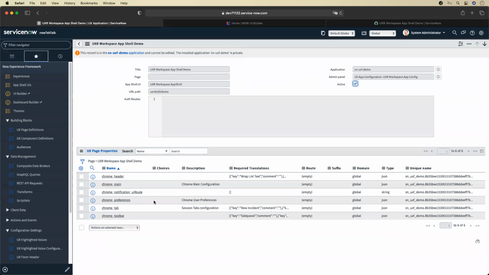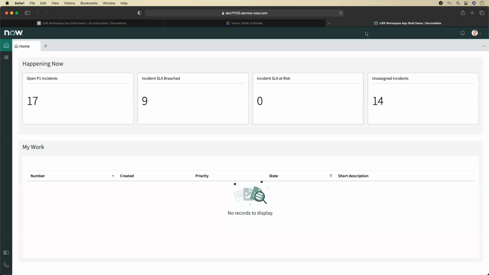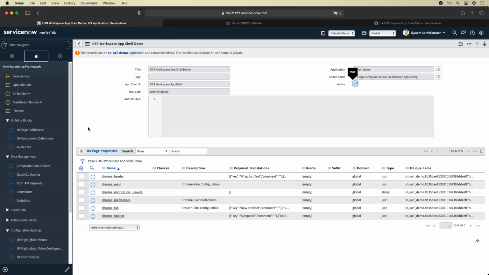So I wasn't able to figure out enough documentation on these, but if I try to copy and paste from the existing out of the box, I was able to bring all these side toolbars, side menus, and even this capability, right? So if you click on the plus sign, you get to see new interaction, new incident, new problem. All this is done through those page properties, right? And all these notifications, user menu configurations, everything comes as part of the page properties, which is defined under the sysux page registry record, right?